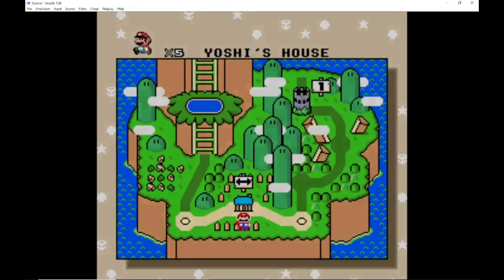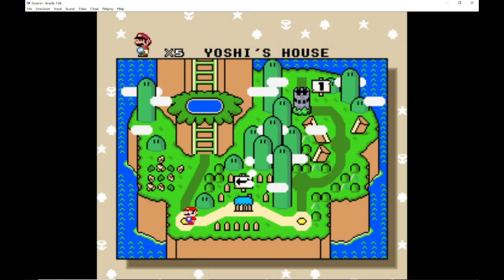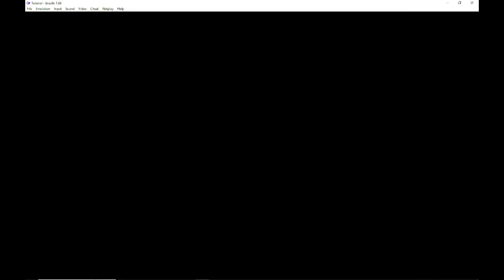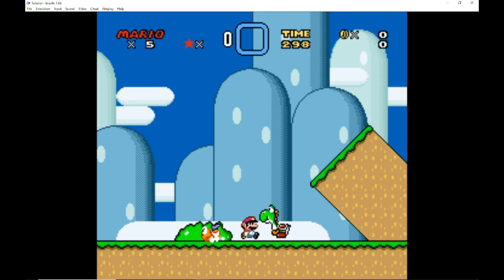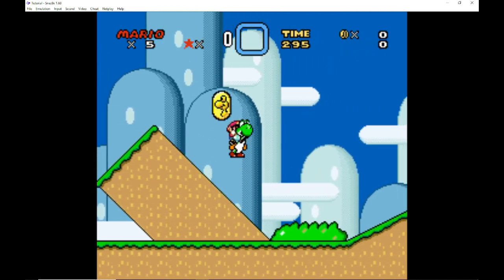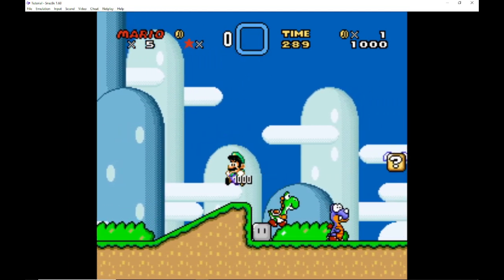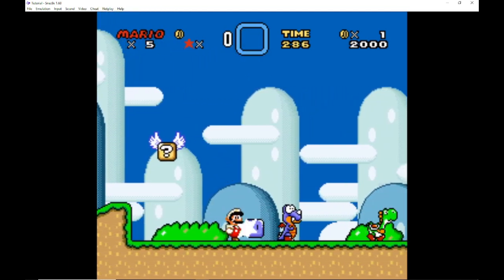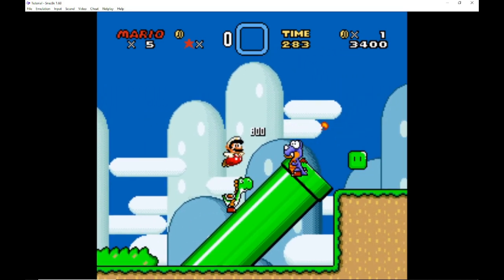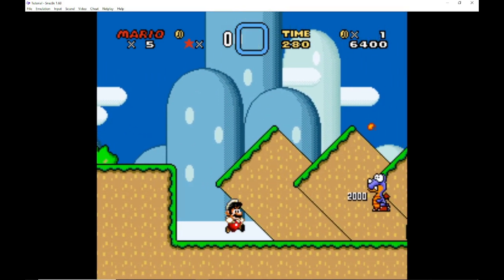So you can skip that. Go down to Yoshi's Island 1. This is the level we edited, and voila, there's our Yoshi. You grab that coin. There's an infinite throw block. Here's a fire flower, and you can just throw this throw block, and it will go forever. It's very long.